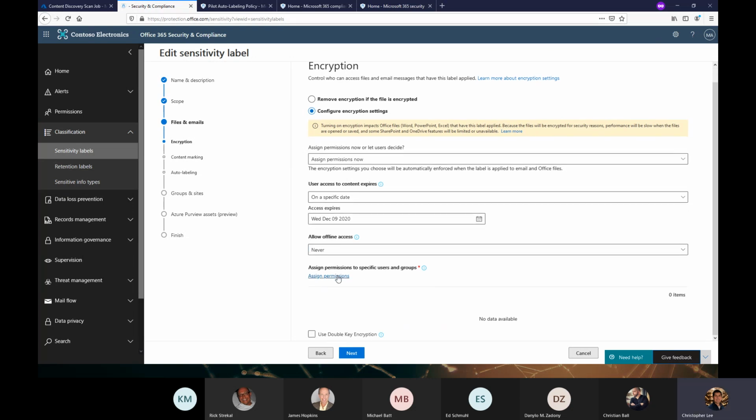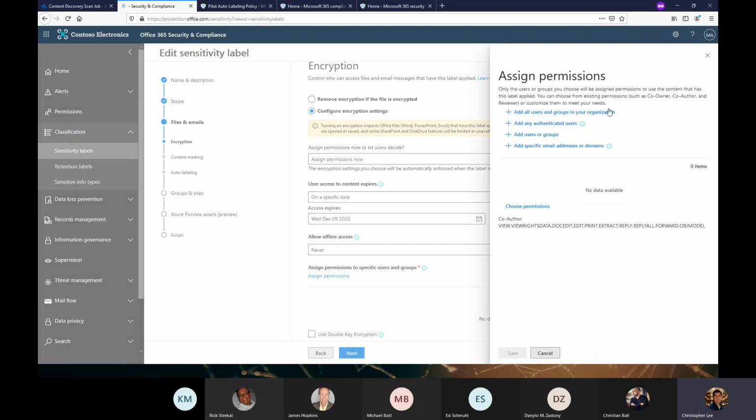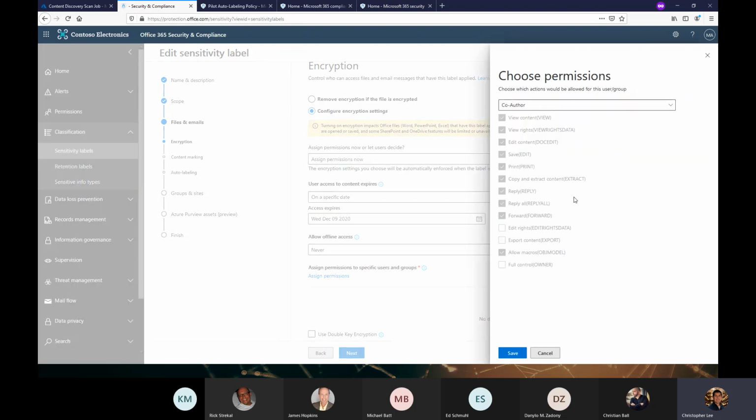But what do we want to allow a user after they authenticate? What do we want to allow them to be able to do? So right now, I'll just select all users in my organization, but we can do specific users and groups. We can say specific email addresses or domains, so it doesn't have to be just internal. But we have permission capabilities with this label as well. They do predefine these to try to make it easy. So if it's a co-owner, you pretty much have all access. If you're an author, you can see here that some of the edit rights have disappeared. We could create custom rights here so we can individually select what boxes that we want to give permissions for.